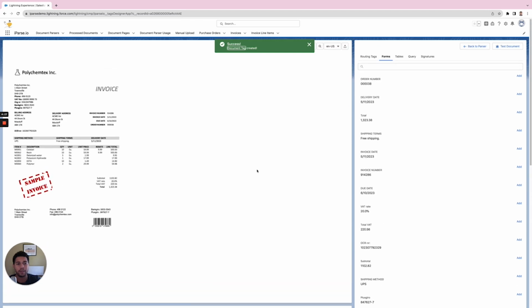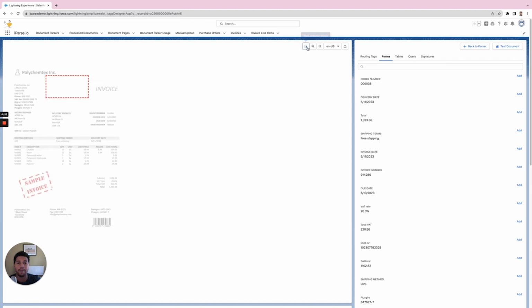Okay, so form tags make it nice and easy for you to grab, and nine times out of ten iParse will provide what you need in the form tags. However, sometimes depending on the document, especially on scanned documents, it may not pick up the actual value. So in that scenario, you can use the selection tool here. Let's say there's a value on the document which you think, okay, I need to grab that, but it's not coming to the form tags.